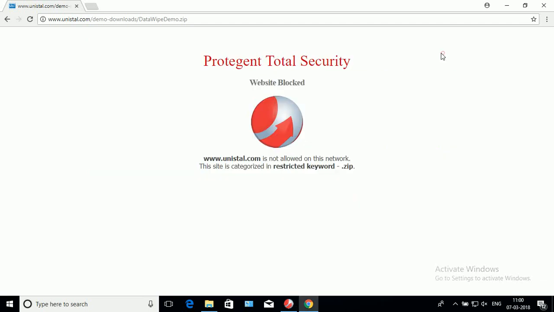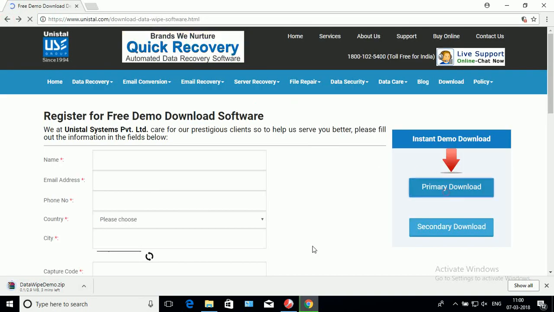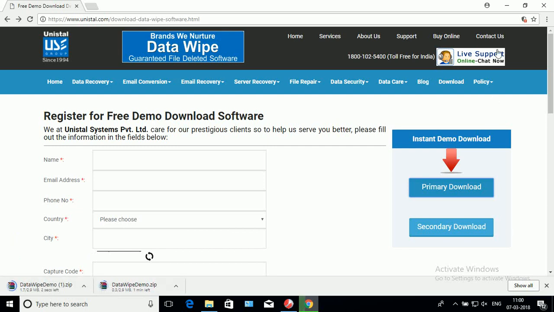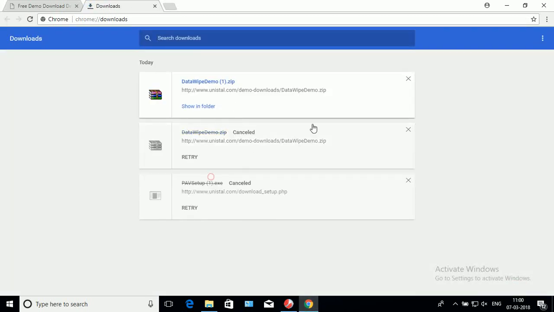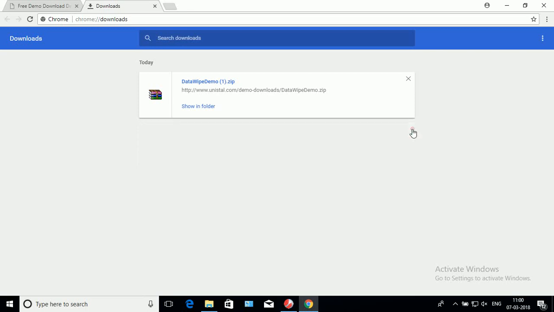Let's remove this and check if it is allowed. Yes, you can see in the status bar it has already started downloading. So this is how you can add keywords, URLs to set up a firewall for your system.